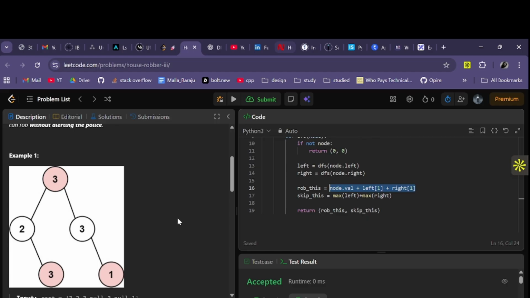So we are choosing the skipped values, adding the skipped values.